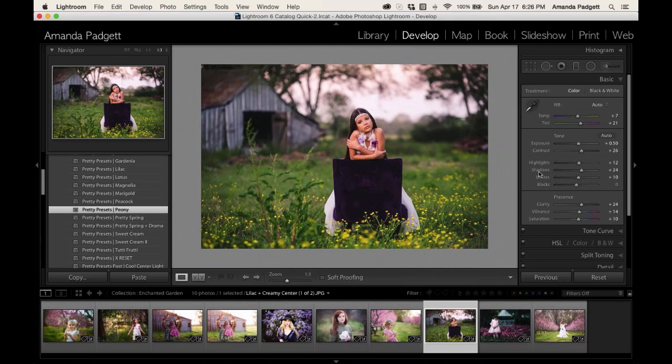That's what's happening. So if you are playing with presets, I don't care if it's this collection or a previous collection, and you're applying them and you're thinking, they all make my pictures so dark, the problem is likely that your images are underexposed to start with. And maybe you're just new to photography and don't realize that yet. It does take a while, and I speak from experience. When I first got started, I didn't realize what was properly exposed and what was underexposed. So give it a chance, and then if everything seems dark, just come over here and brighten it up, brighten it up, and you'll be much happier.